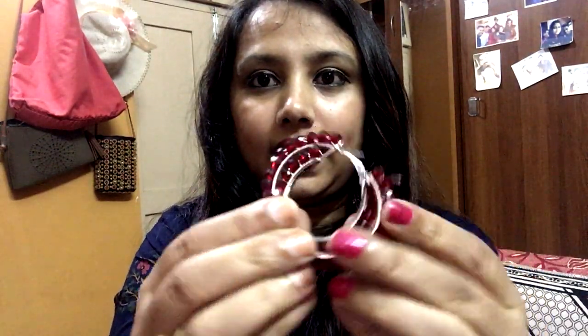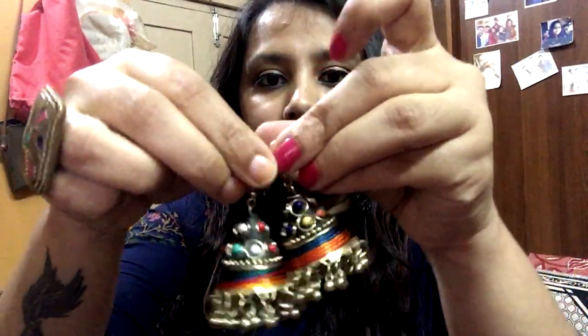The next random thing is the earrings which I purchased. The first earring is this one — I really like it because I didn't have this type of earring with a crystal thing at all. I paid around 80 rupees for this. The next earring is this Jumka. I took this Jumka because there are a lot of colors in it so it can go with many outfits. This Jumka is around 150 rupees.